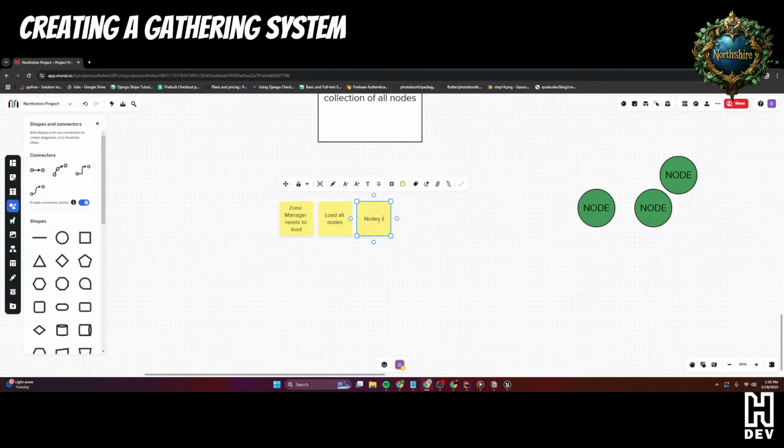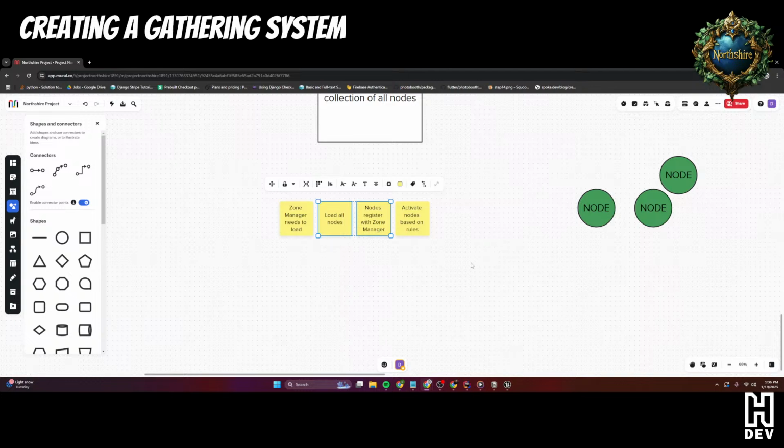Nodes register with zone manager. Then we activate nodes based on rules. So I could remove this registration process and say that and always attach a node to a manager, but I didn't want to do that.